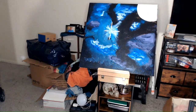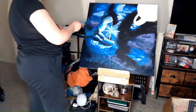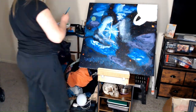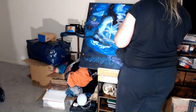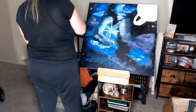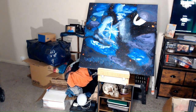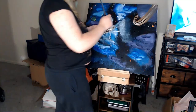Lots of artists use the splatter technique to produce stars, but I don't. I prefer meditatively painting each one. While I do this, I think about how every star has a unique size and position and its own planets. I use different colors for my stars too — white and green and blue and red and gold. Here and there, I included far-off galaxies and black holes.